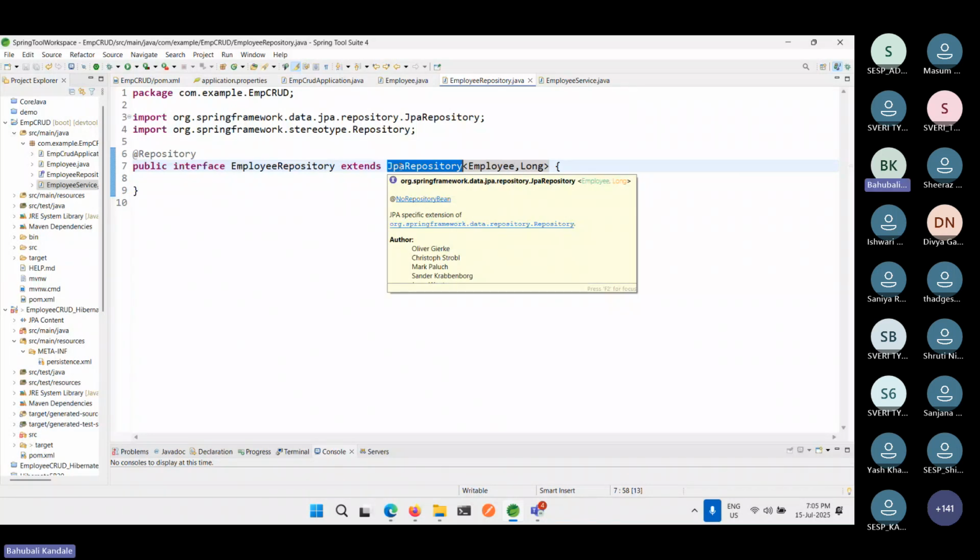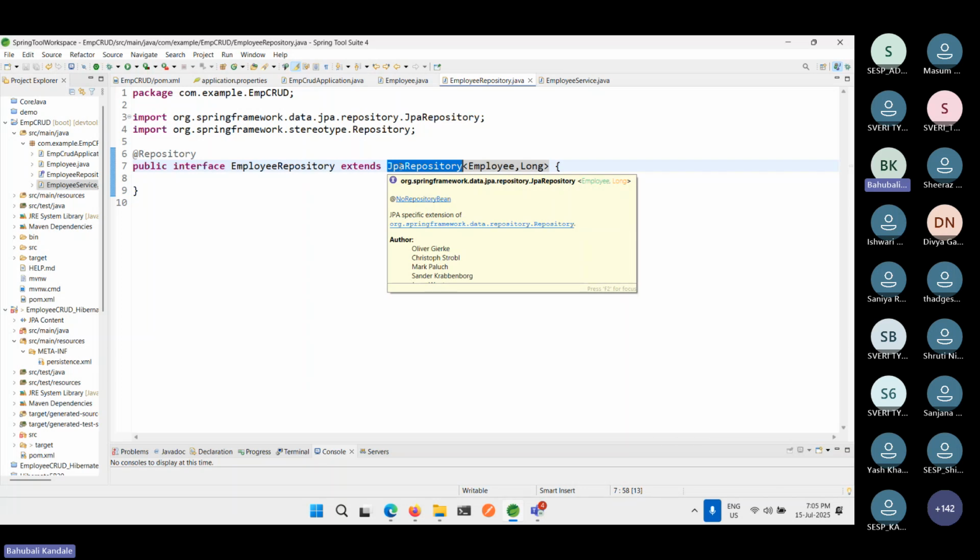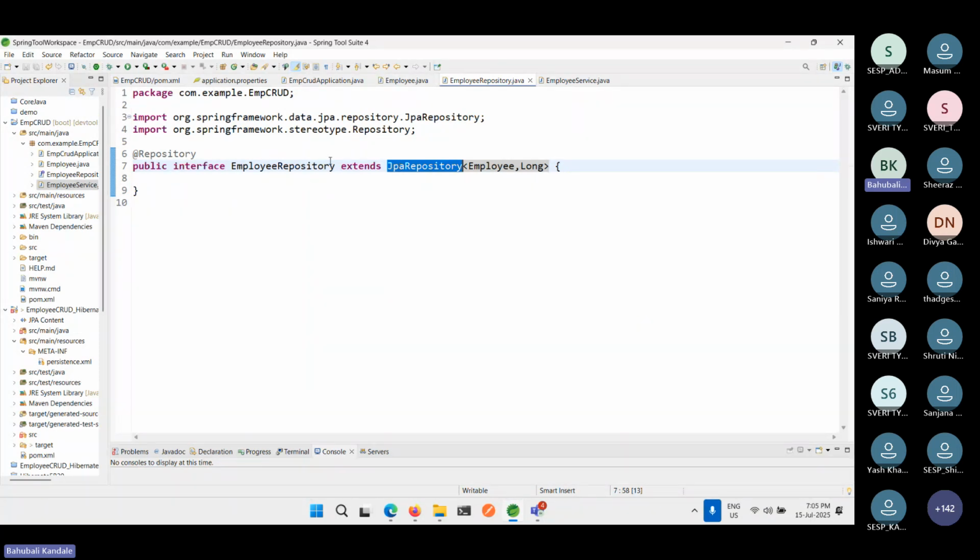But most of the time when we write our application, we require some custom methods. For example, if you want to get an employee by ID, that is not a JPA repository method. We need to create it. For that reason, we need to extend JPA repository with another interface, the employee repository interface.